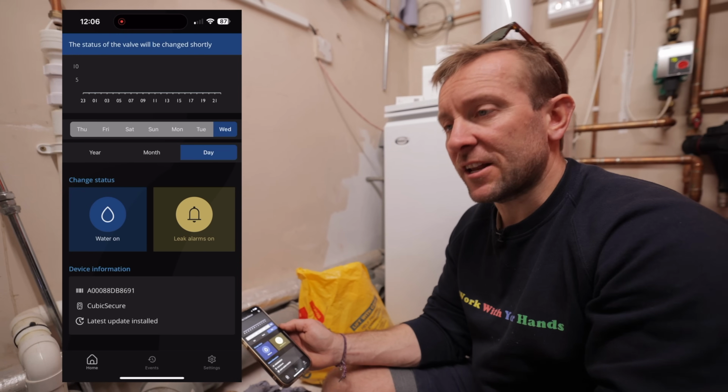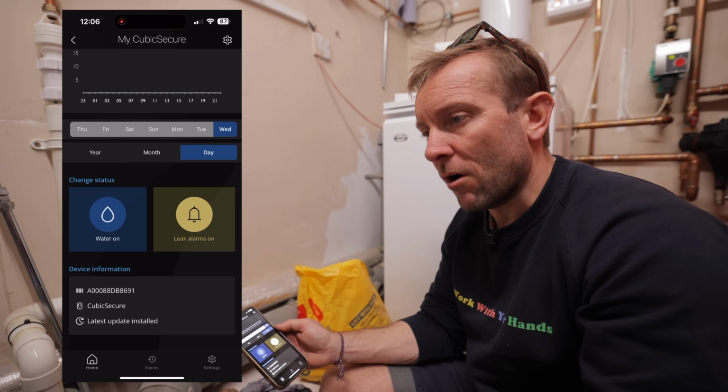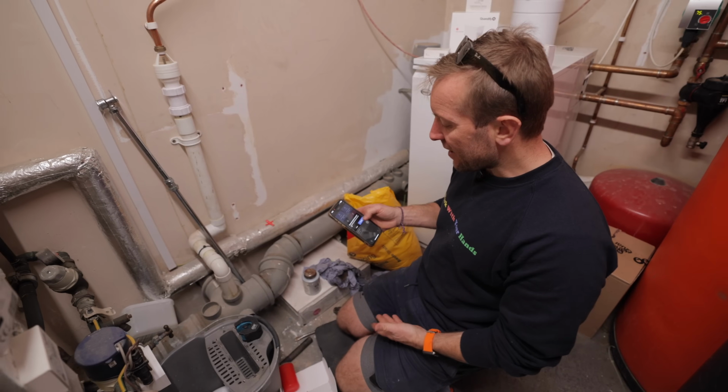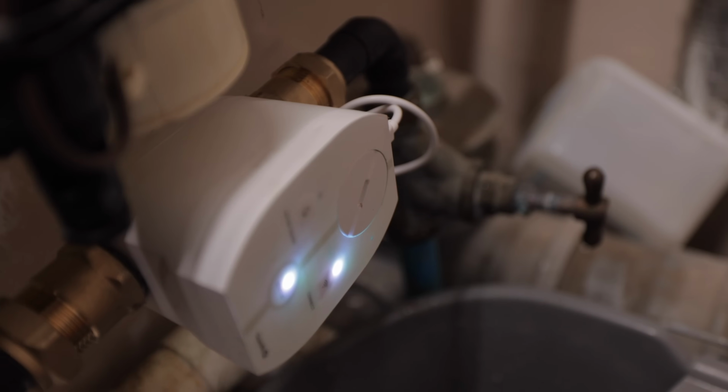So for instance, if anyone actually turns off the water in here now and the pressure drops, that will know about it. It'll be like, oh, there's a problem. So yeah, the water's off. So now if I want to open it up again, just press yes, open. Boom, open up straight away. And there comes the water again.